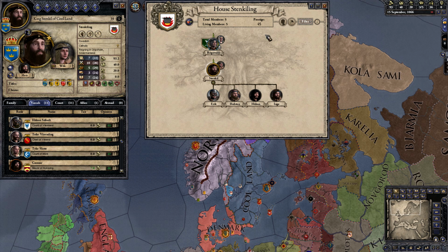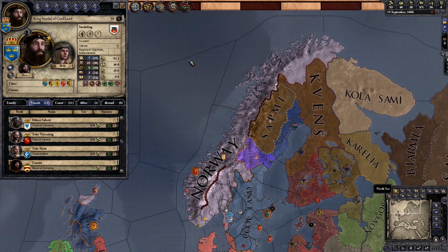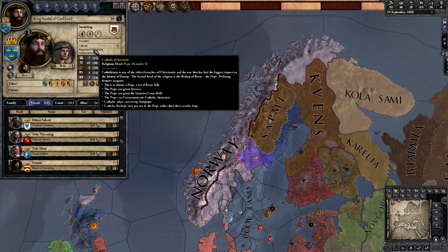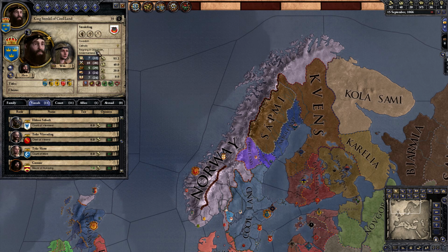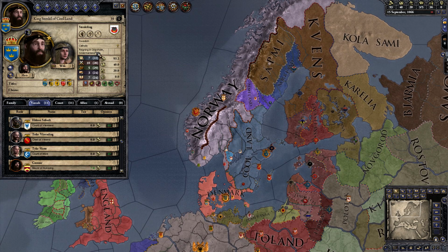And that is the dynasty tree. So I'm going to get out of that. Next, we have some generic stuff. Where we are is very important because, say, if you go on a crusade, you're not in your kingdom, so you have someone take over for you. So this is good. It also tells you for leading armies, stuff like that.